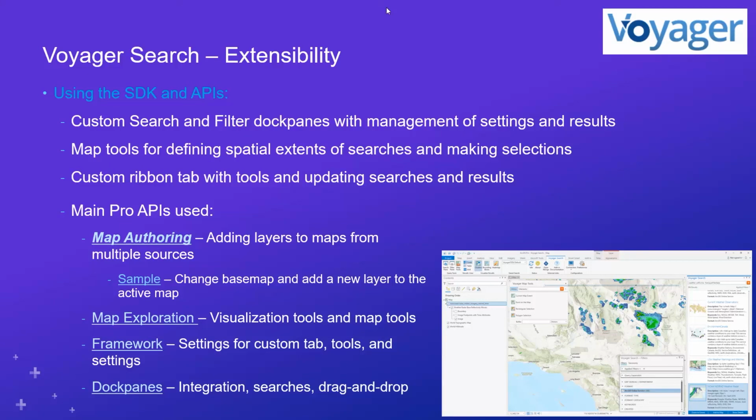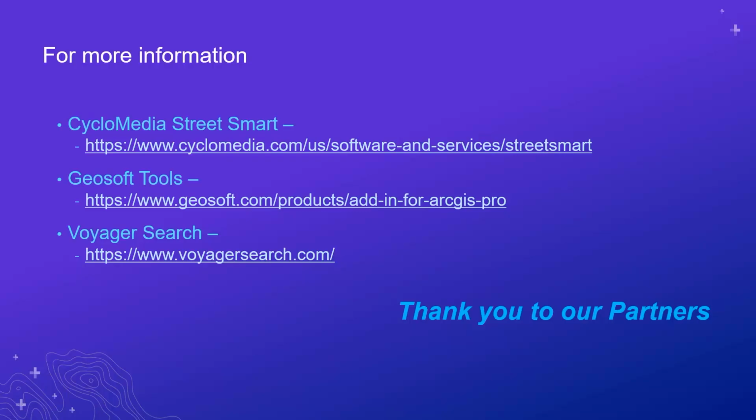The visualization tools and map tools are working directly with the map. The team also worked extensively with framework, and again, building out that custom tab. As you saw, the team used doc panes extensively for integration, working with the different searches, and they included drag and drop functionality as well. So for more information, you can take a look at these links here.